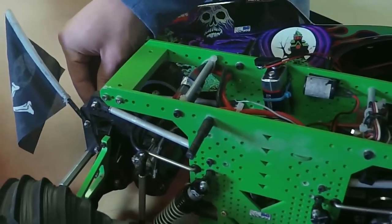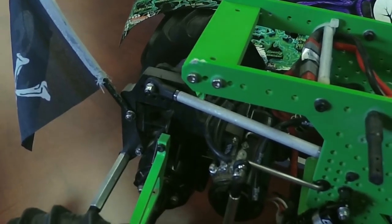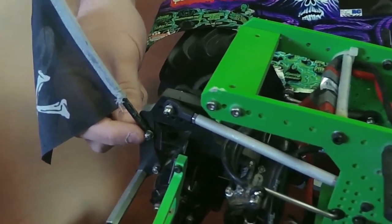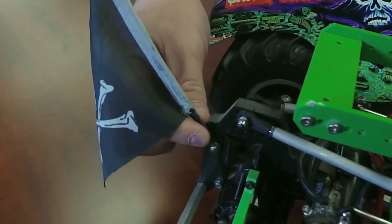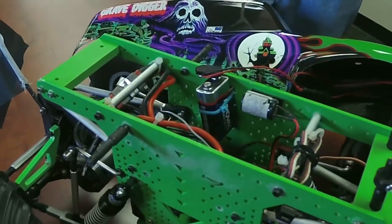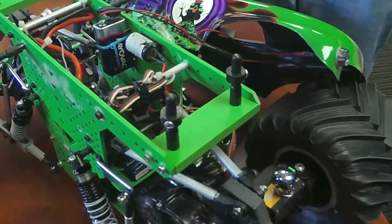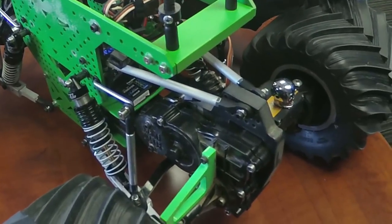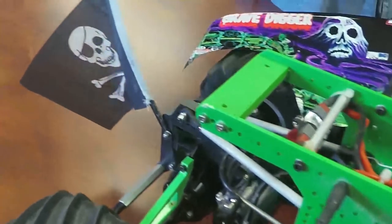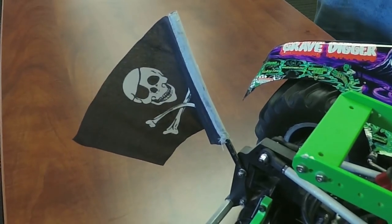For the flag mount — a lot of people ask how I do the flag — it's just two plain black zip ties with the ends cut off the bottom, glued together with Shoe Goo. Then I drilled the smallest hole through there and slowly worked a screw through it. Believe it or not, that's a sturdy little flag mount that has held on for a very long time. It flexes with the truck too. A lot of guys put a solid mount on, make one hit, land, and pop their flag off. Using two zip ties, it always pops back straight and keeps its rigidity.